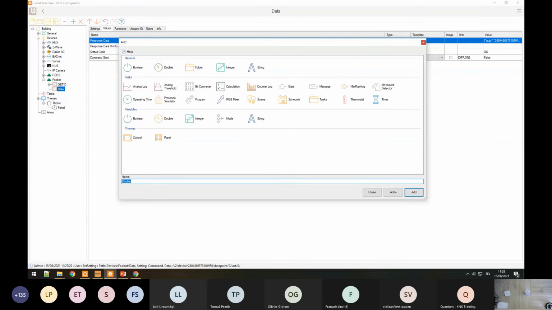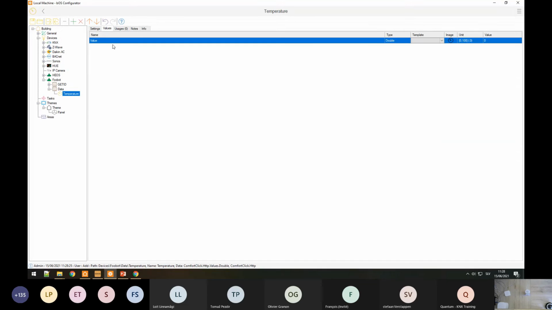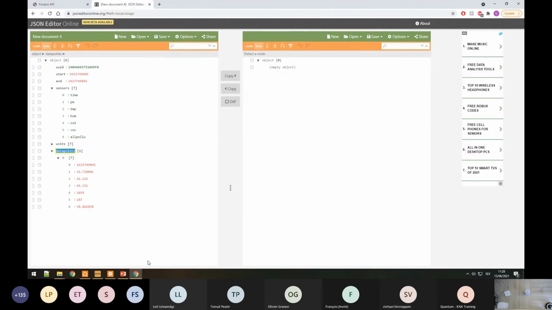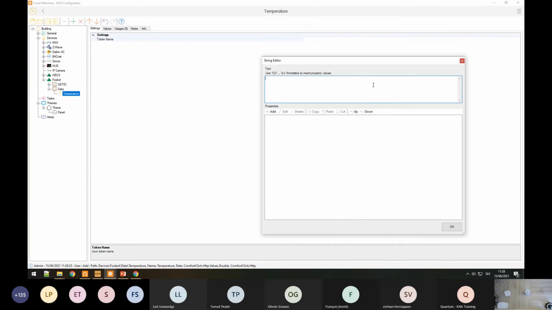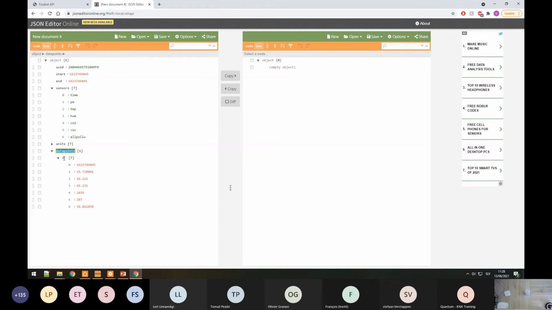Data, okay, let's say just temperature, for instance. I'm just going to take one data out, not to spend too long. The array is data points. So the token name is going to be, did I copy it? No, data points. The array number is going to be 0 because it only has a 1.